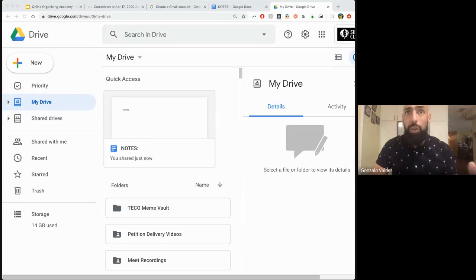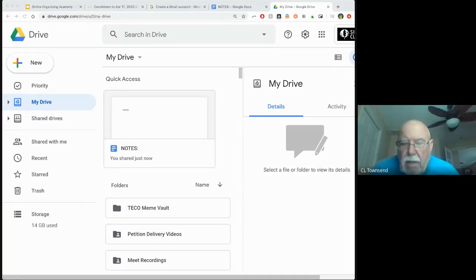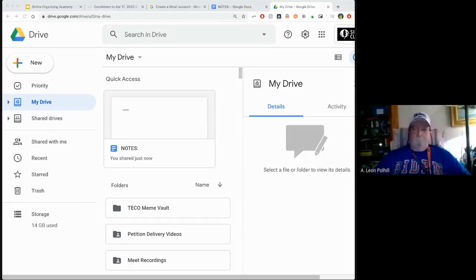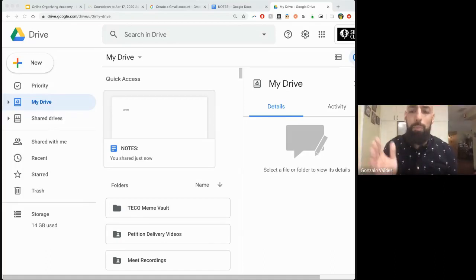However, if they want to create their own documents and have their own Google Drive, they should create their own Gmail account. So it really is tailored to people who have a Gmail account. It makes it easier for you to create your own documents. You can still access other people's documents with an email that's not Gmail. Like if you had a Yahoo account, for example, and I sent it to you through your Yahoo, you would still be able to access any of the documents and edit them. Just if you wanted to have your own Google Drive, you would need to create a Gmail account for that. Right. That's a good question, though.